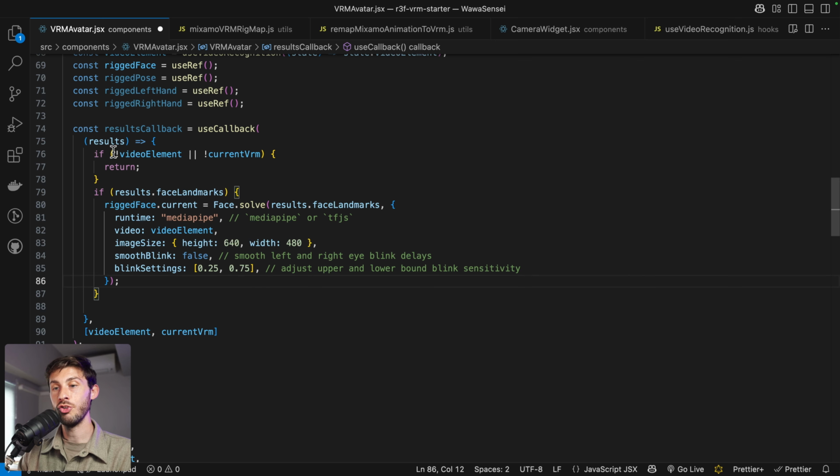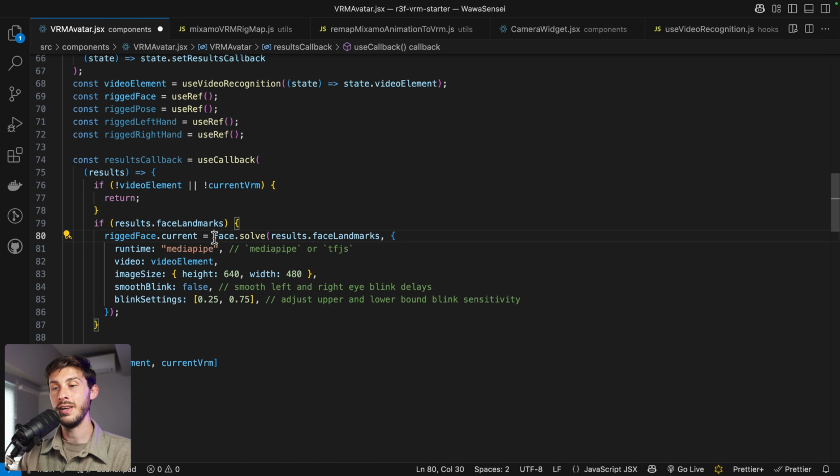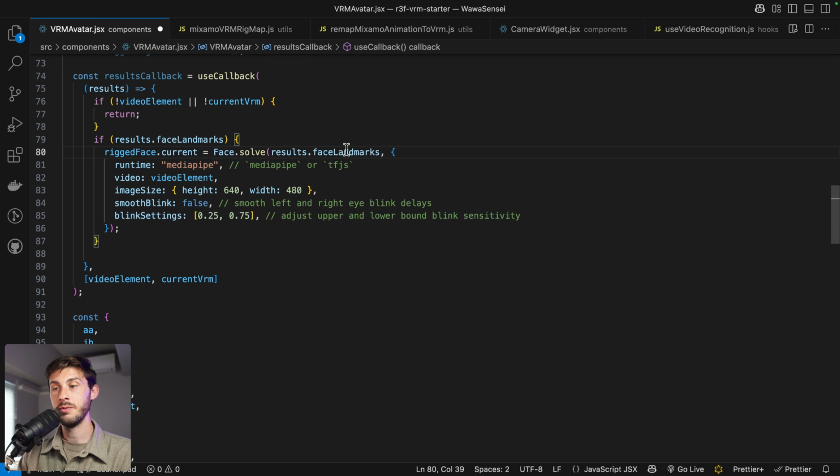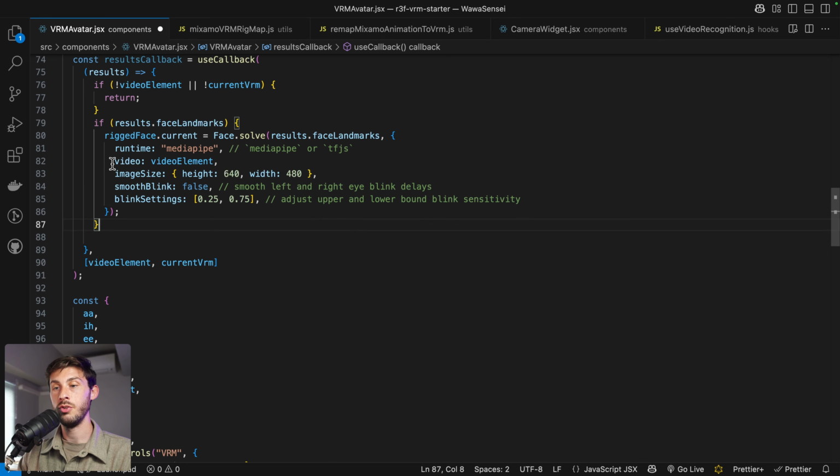So the callback function takes results as a parameter, and it has access to face landmark. Inside our references, riggedface.current, we will use face.solve. We pass face landmark, and then adjust the parameters to whatever works best for you. Just be sure to use the same runtime that you are using, as it is Mediapipe.